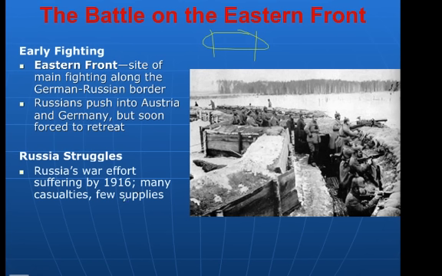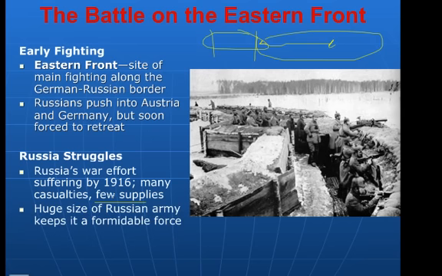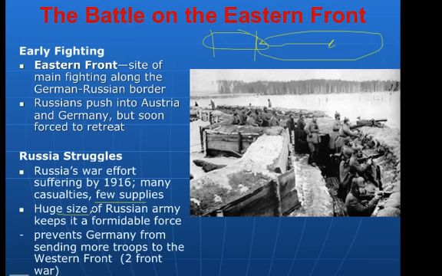The sad part is they have so many guys they can just keep throwing guys at the war, but they have few supplies. Remember, Russia, a big country. Supplies here take a long time to get to the front. And the only reason it's a sizable force is because they just have a ton of guys. The Russians threw man after man after man into the war. Keep that in mind. The Russian advantage is purely numbers. They just keep throwing guy after guy after guy.